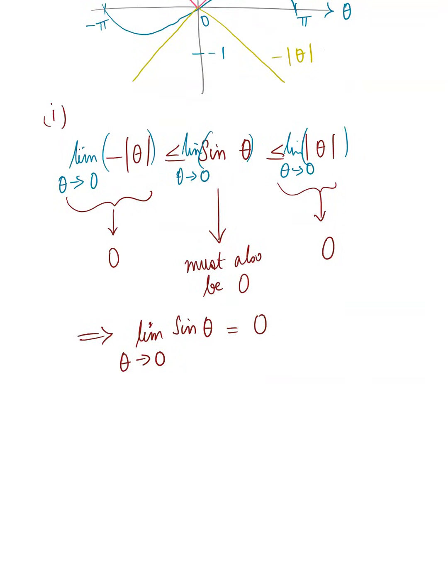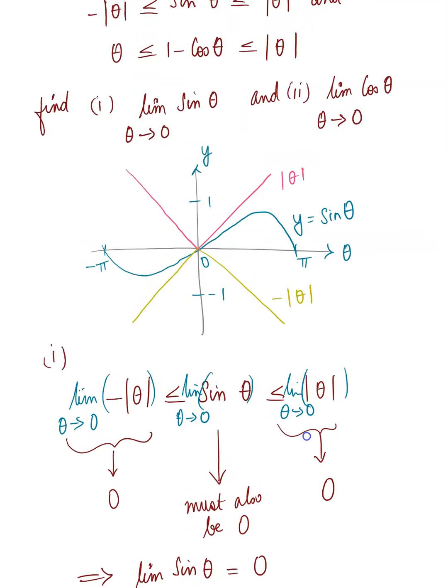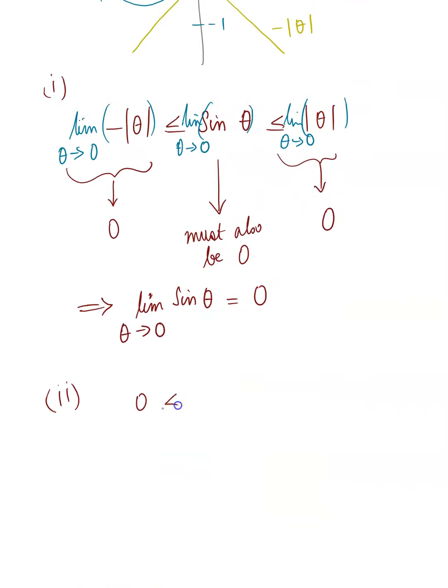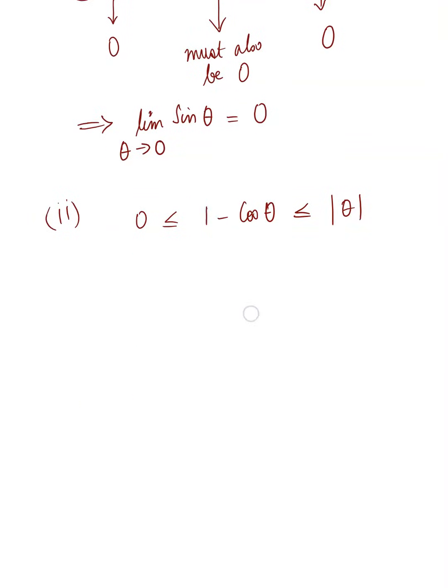That was easy. Then the second one, again for this, if you wanted to draw the graph, you are welcome to do that. Okay, so this is, what was it, 0? I apologize. In the question I wrote it as theta, so that's a 0. 0 is less than or equal to 1 minus cosine theta is less than or equal to absolute value of theta. So let's try to graph this one. Theta, and that must be y. Okay, absolute value of theta, we know that that's going to be this V shape. Right? Like the absolute value of x. Instead of x, we now have theta. So you know that's your V shape.